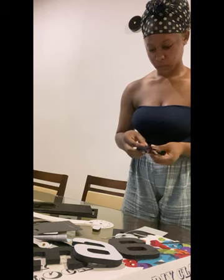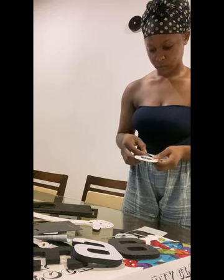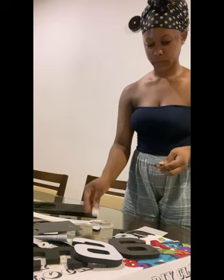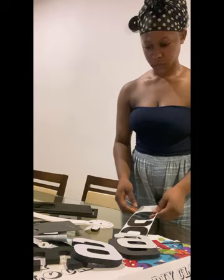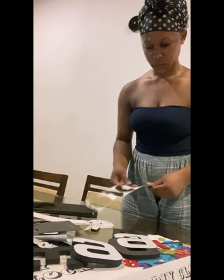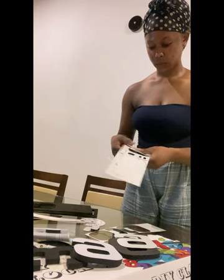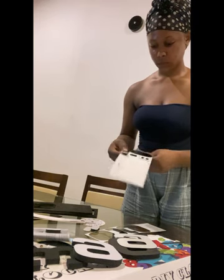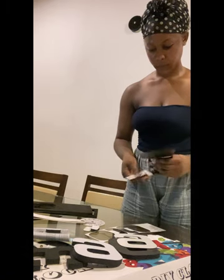So this plastic one will be gummed on top of the foam one, then the foam one will now be gummed on the wall. So that plastic one will give you that shiny look when it's on the wall. So this is me trying to remove the plastic ones.